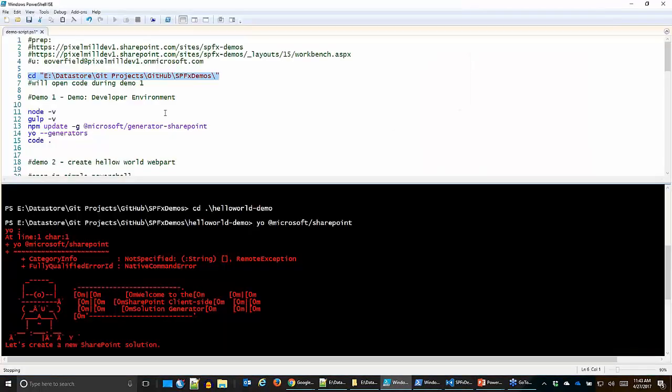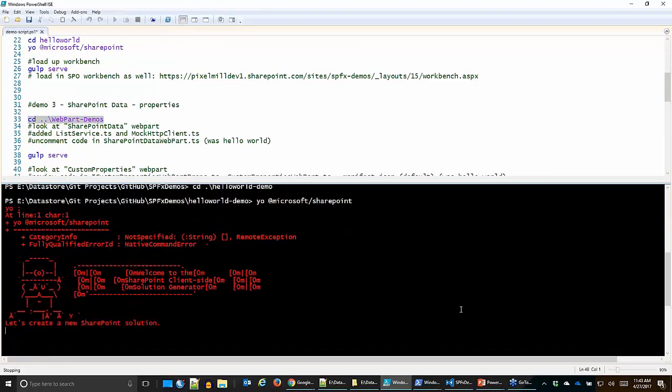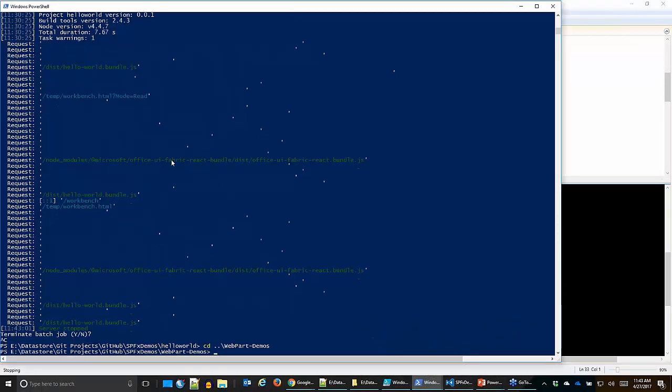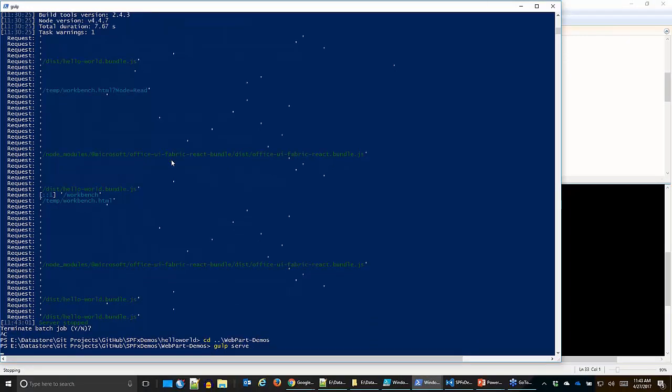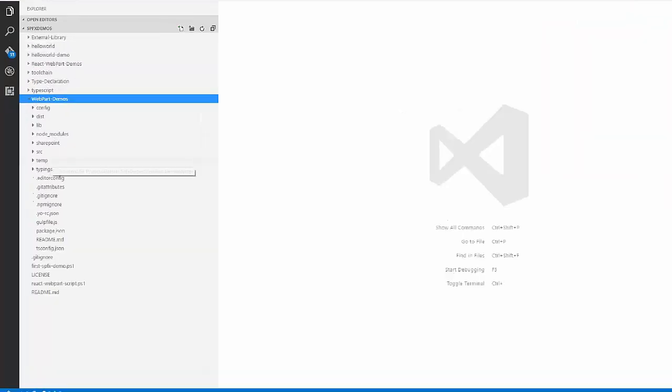Let's go back to our code and see what else we want to do. Oh, I sort of locked that up. No worries. Okay, let's switch to our Hello World demos. I'm going to gulp serve this code now because it's going to take a little bit of time, but we can load this up. You already have access to all this code, by the way, so hopefully that's really cool stuff.